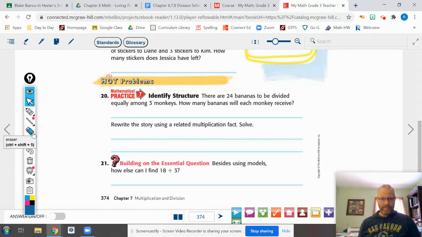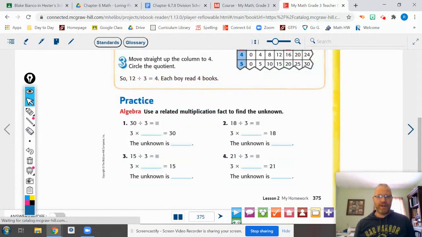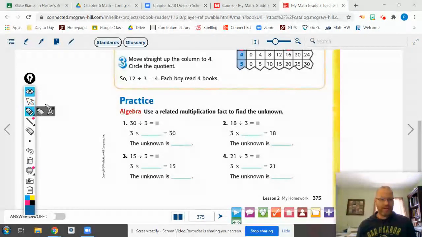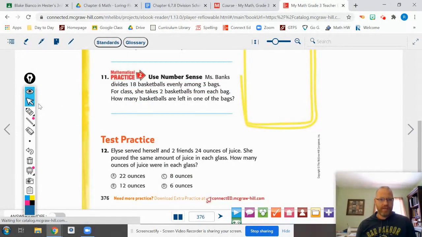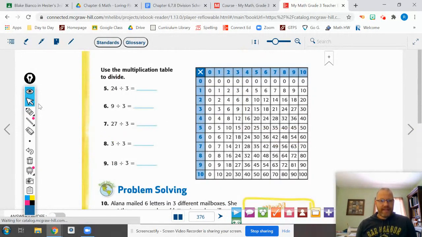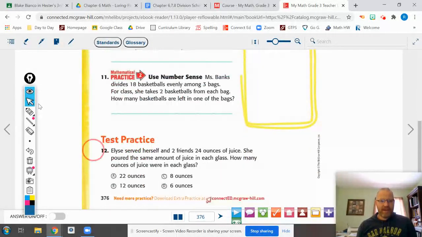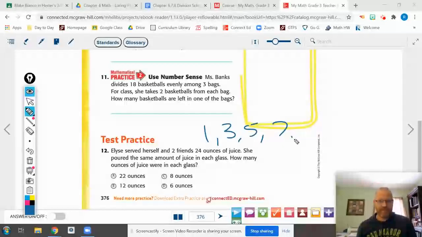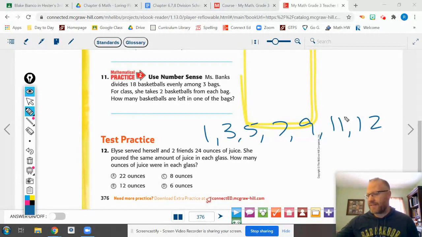So that is your independent practice. And depending on your teacher, you have homework right now and possibly an exit ticket. So make sure that you're doing one of those 2 things or both. So we're looking at, for my class, I would do the odd numbers, which is 1, 3, 5, 7, 9, 11, and 12. So once you're finished with your homework and your exit ticket, you are finished with your math.